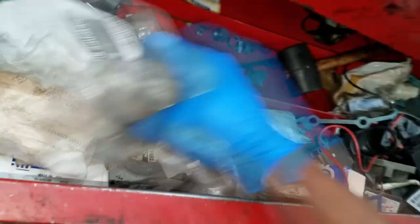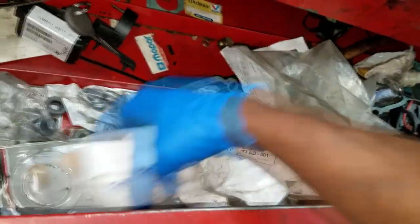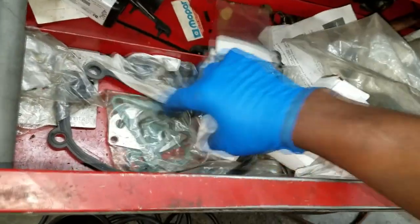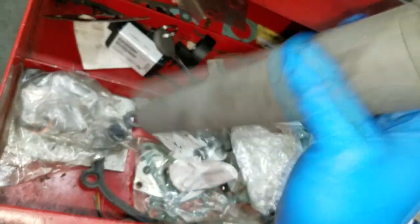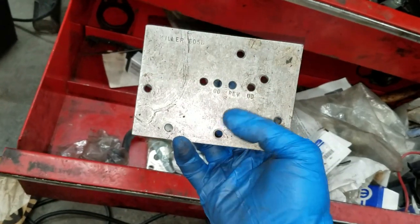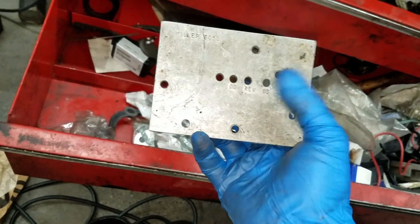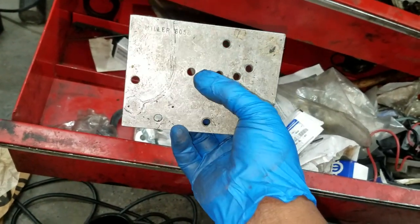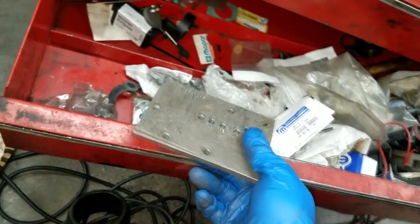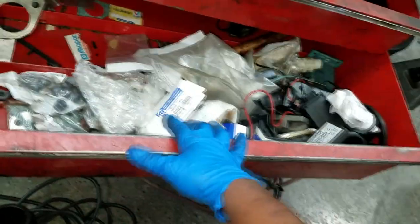Alright, now my drawers are binding. Can't even get in it, or can't even close it. Mechanics wire. You always need some mechanics wire. We're gonna lay that to the side. Gasket maker paper. You always need some of that. This is the plate I was talking about where you can do an air pressure test on the 41T or the 62T. I think 62T. But yeah, you put this on the valve body, you can test your overdrive, underdrive, and reverse. So yeah, I still have stuff like this. I don't know when the next time I'll ever overhaul a transmission, but I have it.